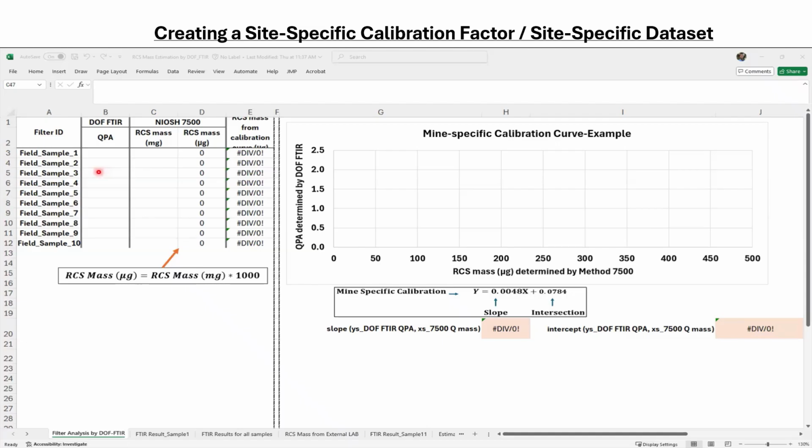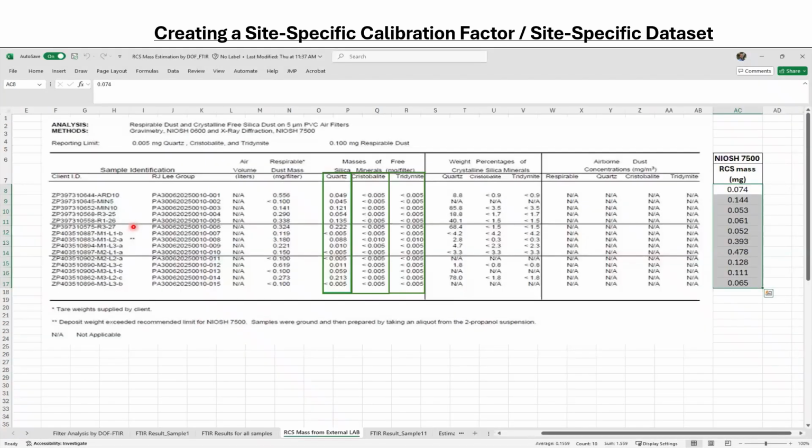After taking your results from FTIR to the main document, you will need to start including results from the certified laboratory. And after receiving your laboratory results, you will use these RCS mass data to start generating your own calibration factor.